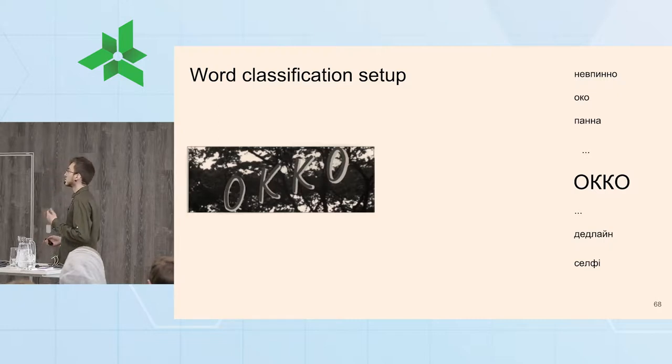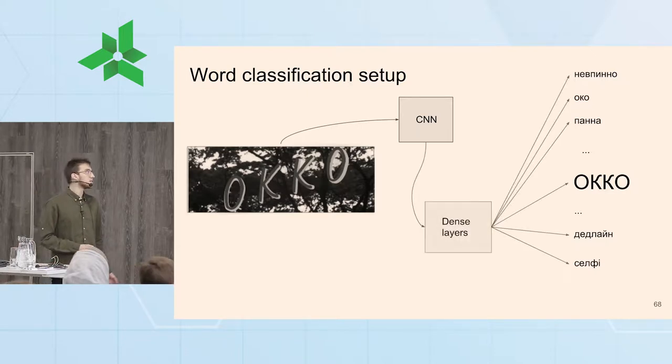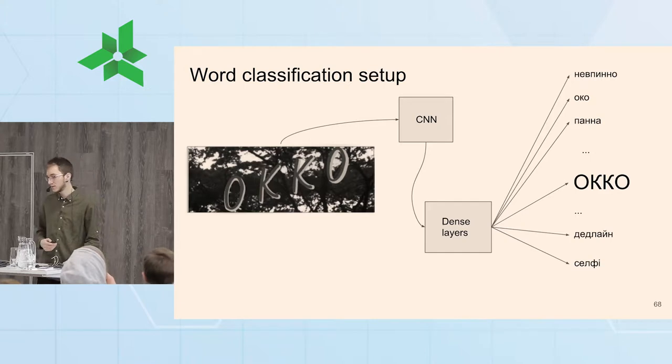This is not just multi-class classification, it's a huge multi-class classification, because we could have a lot of words, like hundreds of thousands, and that's very big. That was the first approach. We take our input image, add some convolutional layers, because we are working with images and it's better to use convolutions, it's practically proven. And then we add some dense layers to make our classification. That was one of the first setups, and they had good results. For that time, it was 2015, machine learning was trying to do something, and those people who were interested in text recognition were also trying to do something.